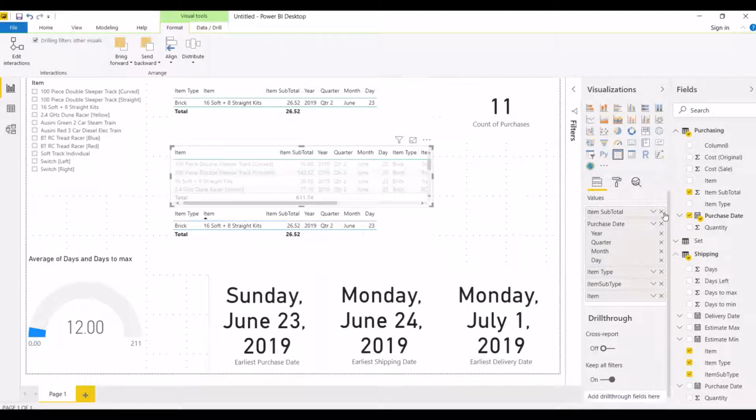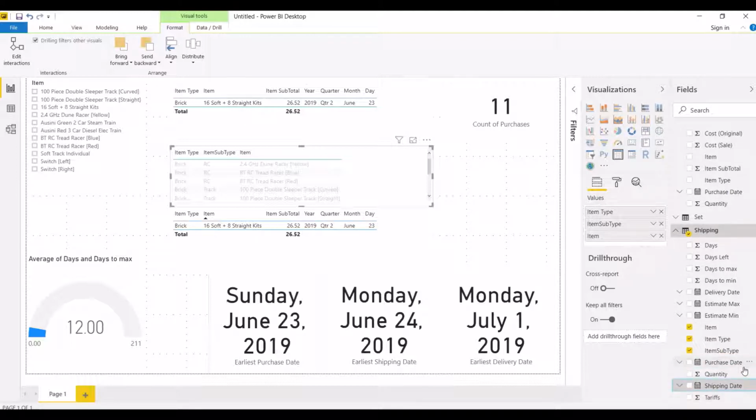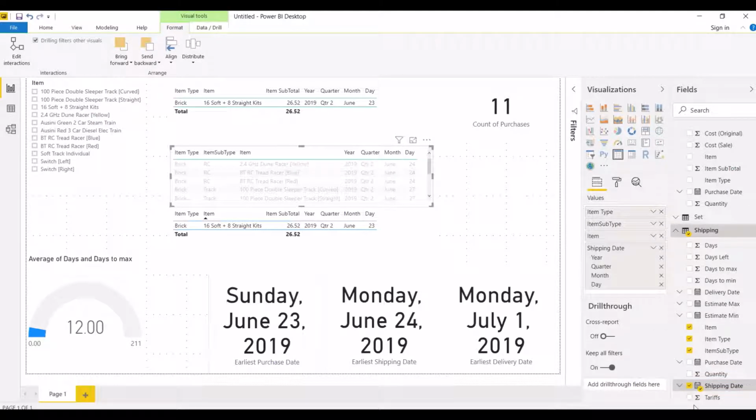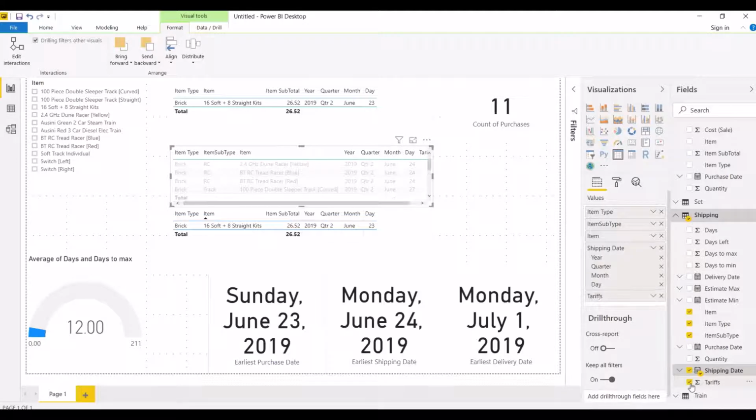And we want to get rid of these. And we want to find our shipping date. And I suppose whether or not there were tariffs involved. Don't bring that up. I don't know. How about the quantity of each?